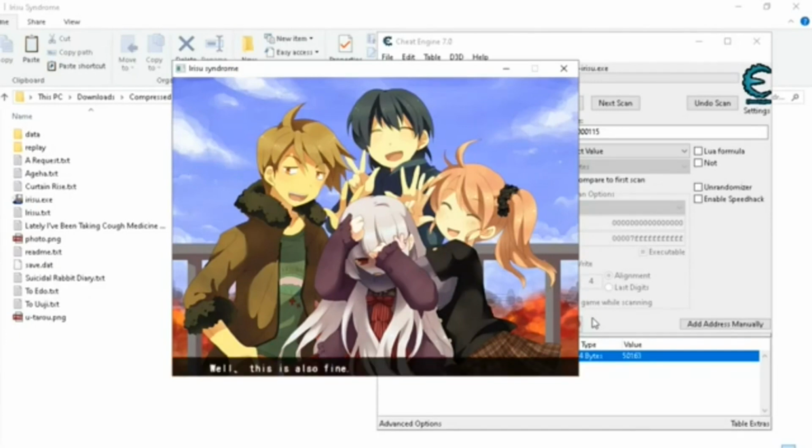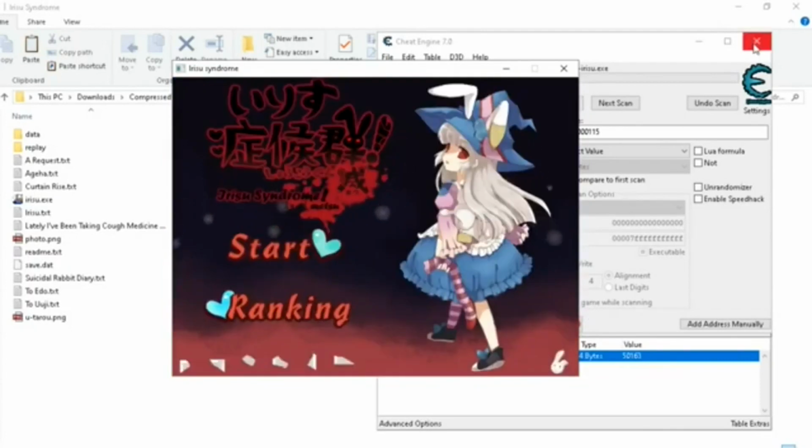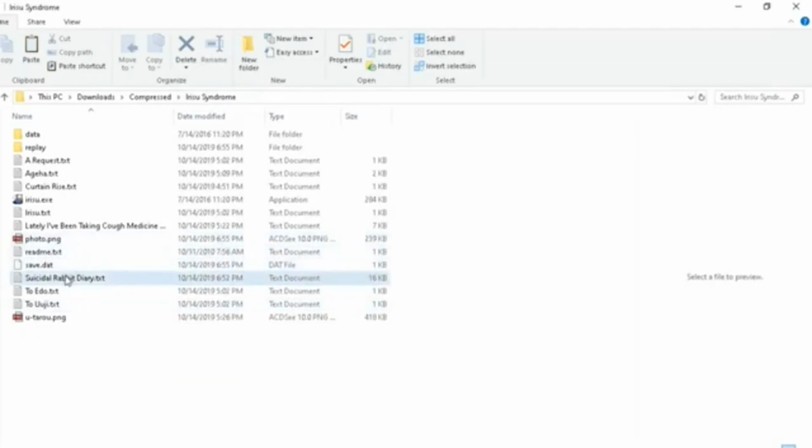Well, this is also fine. So it looked like everything did end happy for them, and they all became friends. And the photo is back to normal too! And it seems that Irisu is now looking towards us, but she still seems a bit unhappy. Huh? What's this? A new text file! Let's read it.